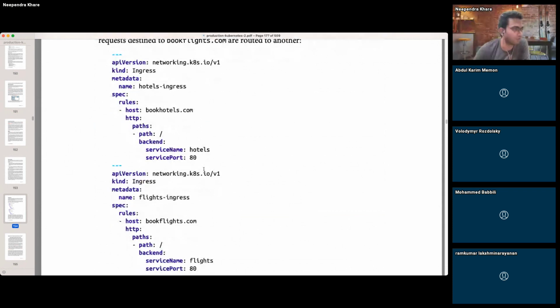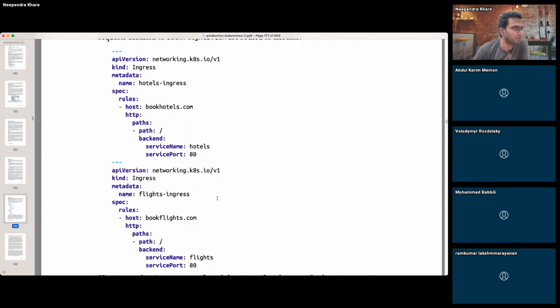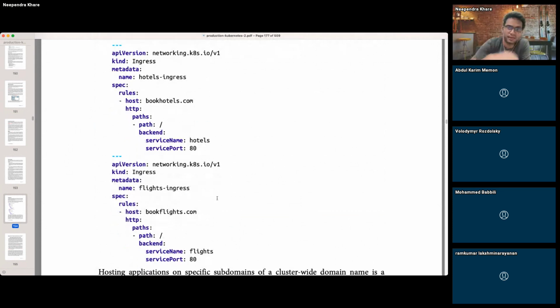Similarly, for flights it is bookflights.com. So now all of these requests are coming to our Ingress controller, and that Ingress controller can handle these two websites for us. This is an example of Ingress as virtual hosting, in which we are using different names here.